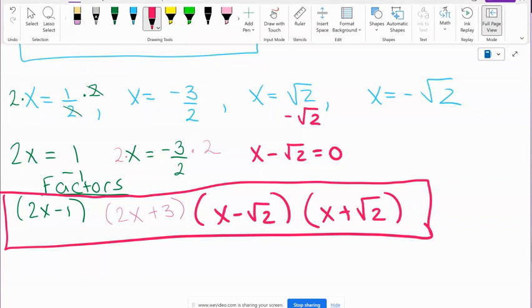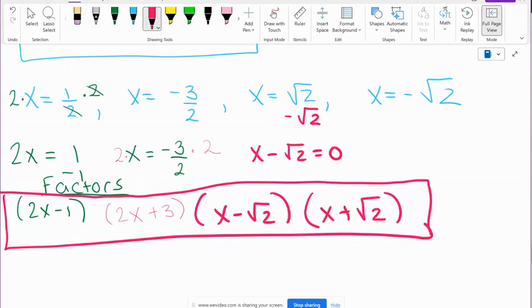Okay. Yep. What's up? Wouldn't x squared minus 2 work for the root ones? I'm just thinking, because can you just look back? Yeah, I see what you're saying. We want it down all the way to exponents of 1 on each factor. So the x minus root 2 and the x plus root 2 would make the x squared minus 2. But we want it down to an exponent of 1 for each of the factors.